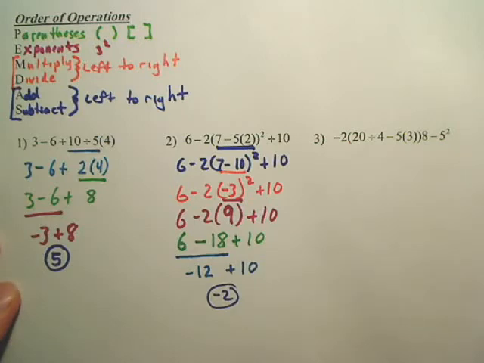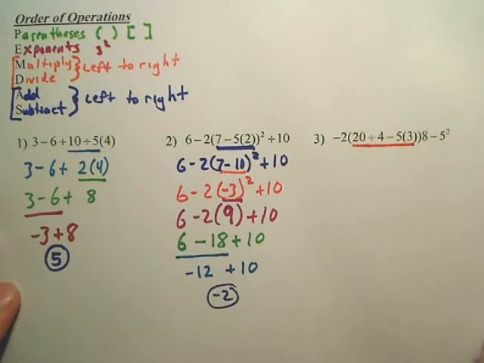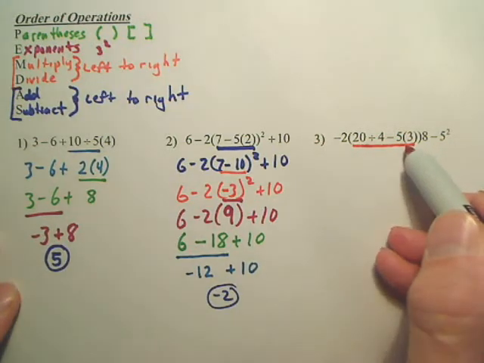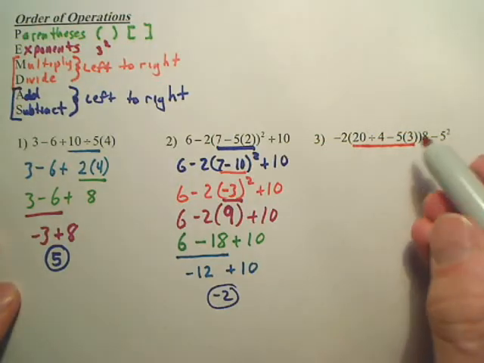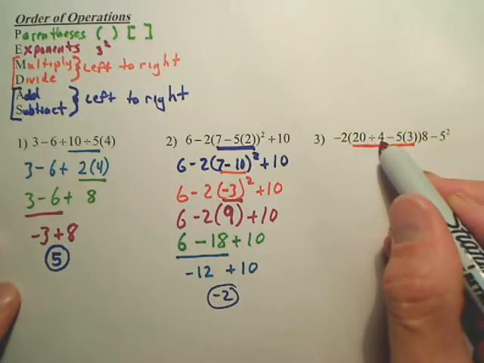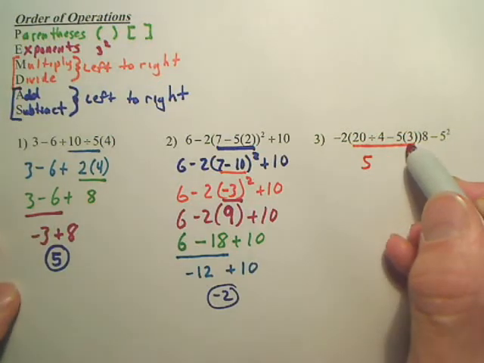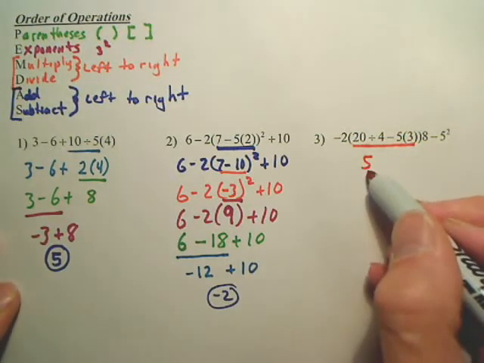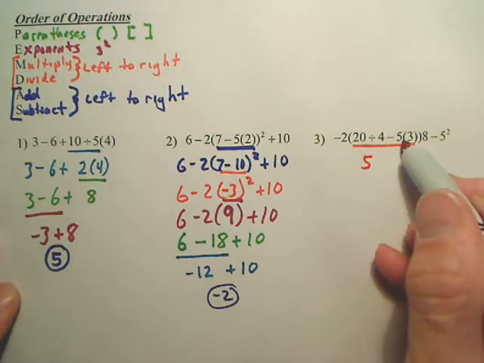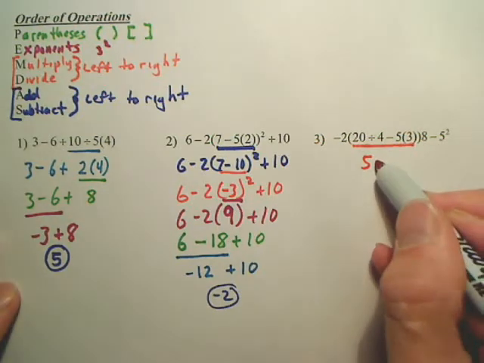Okay, one last problem. Parentheses. Is there something to do in parentheses? Yeah, there's actually quite a bit. All of this we have to start off with. Now, inside of this parentheses, are there any exponents? Are there any multiplying and dividing? Yes. Looking from left to right, there's one right there. What's 20 divided by 4? Oh, that's a minus. Could I do this next? Because going left to right, did we just do a divide? Then we have a minus, and then can we do negative 5 times 3? Yeah, left to right.